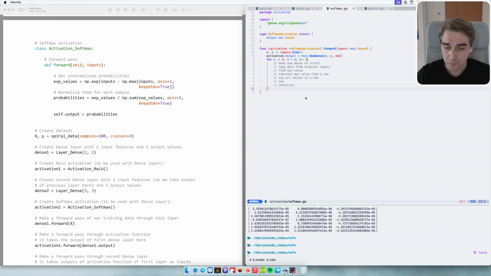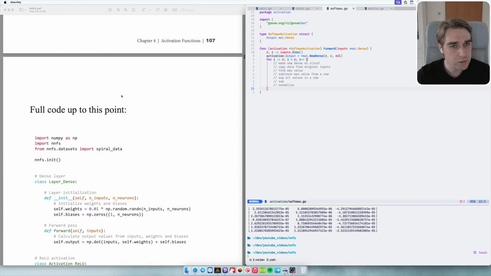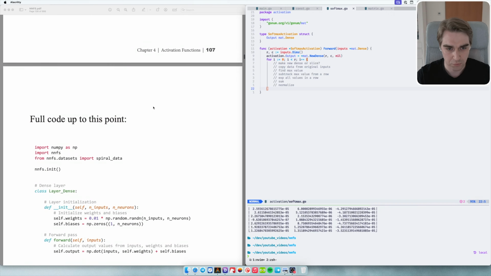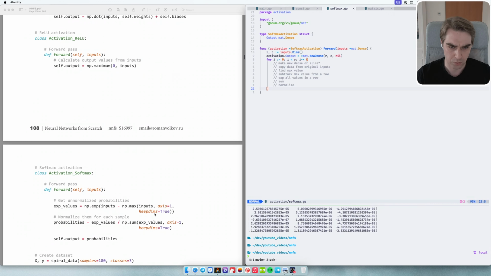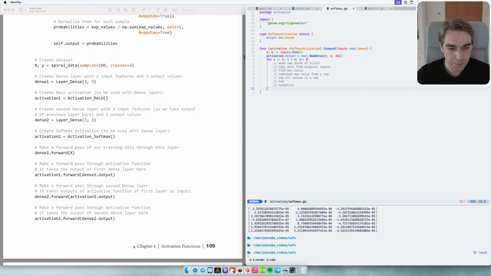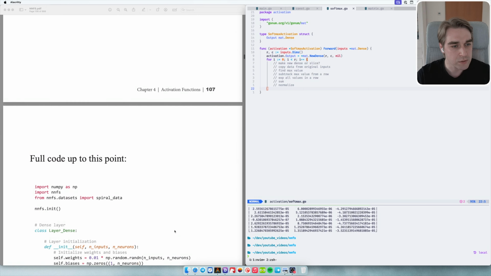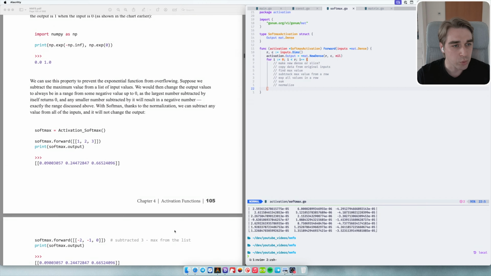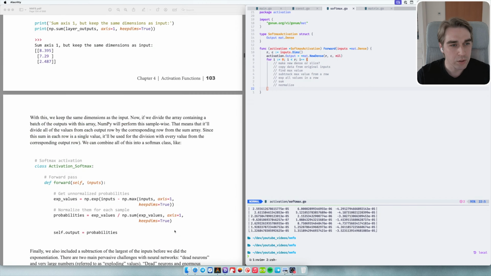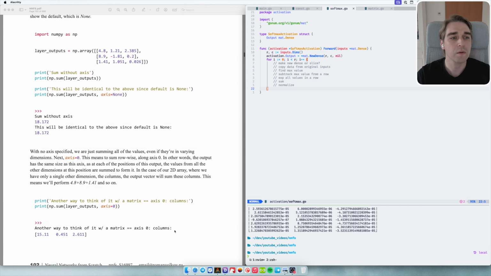continue. Yesterday I was continuing chapter 4, activation functions, and I studied what the Softmax is and how it works, and right now I need to implement it.